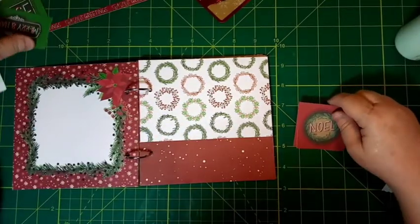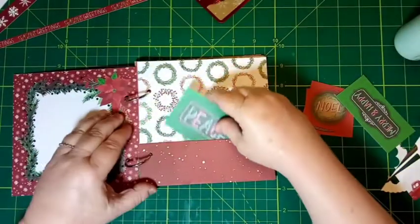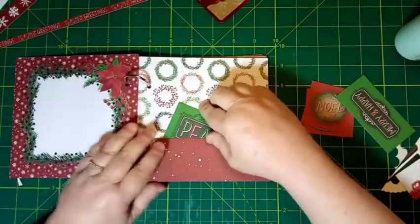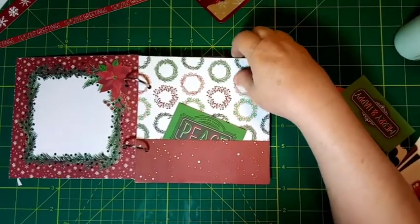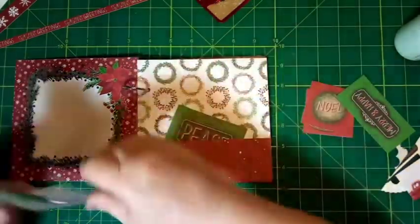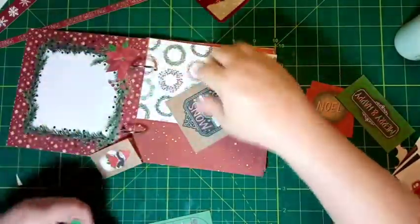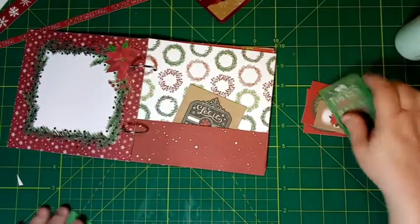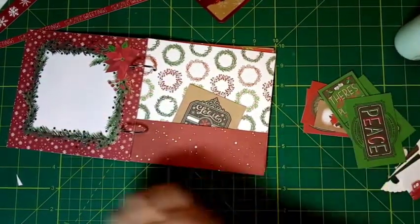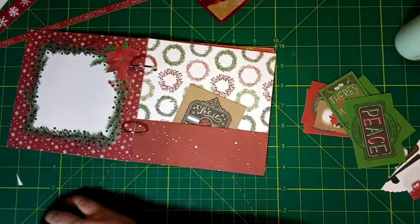Let me pull out all my little pretties here. How about that one right there? It just simply says peace. Or let's see, hold on. How about, yeah, that one might work a little better size-wise. Whoops, sorry, I just hit my light.